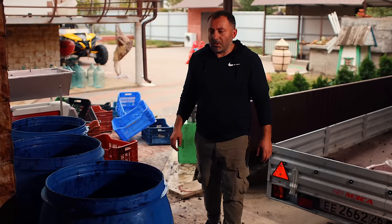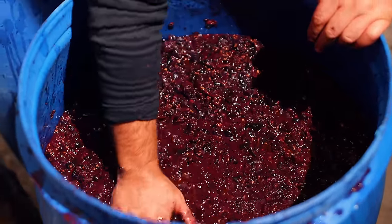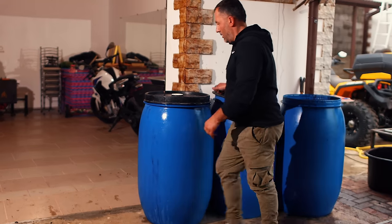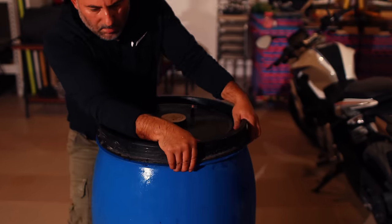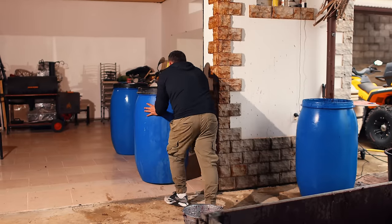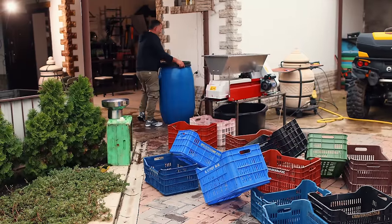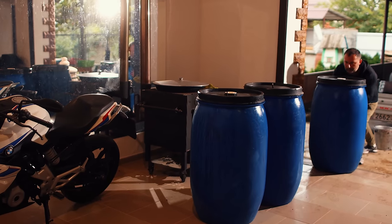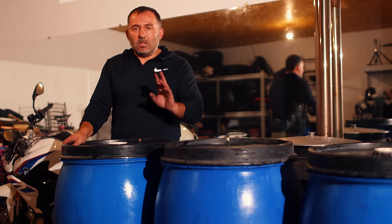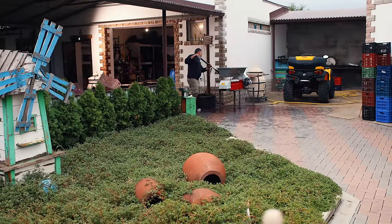Let's take the barrels to the garage. It'll be warmer there. That's the slurry. We're doing great. We will stir the grapes twice a day for 3 days. We will not make the video too long, but we'll try to fit everything into one.